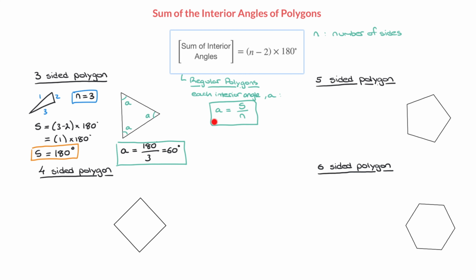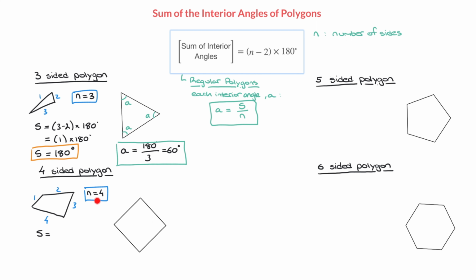Okay, now with this formula in mind, let's quickly work through the remaining polygons we see here. So for a four-sided polygon, which is commonly called a quadrilateral, we could have something looking like this. We'd have one side, two sides, three sides, and four sides. And again, we could number them. That's 1, 2, 3, and 4. And so n would equal 4 in this case. And the sum of the interior angles of this four-sided polygon, which again I'll call capital S, well, that will equal n minus 2.